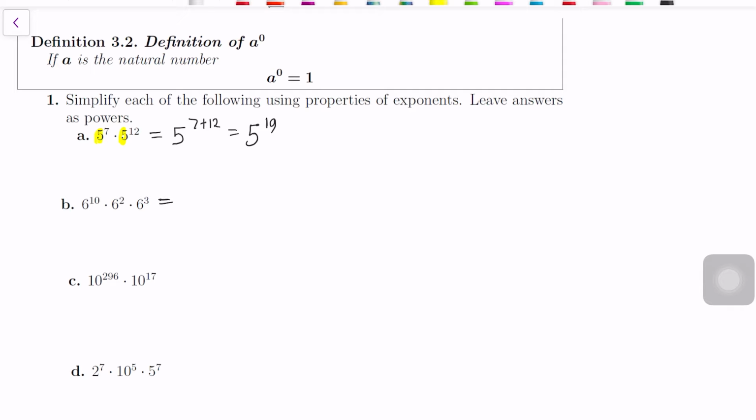Okay, now we have base-like expressions. Again, what's in common with all those 3 factors is the base. So if you have the same base 6 and you multiply the expressions, then you can keep the same base and you have to add. And we showed that it works for a pair, but really it works for 3, 4, as many factors as you want. But if you wanted, you could group and do the first 2 first. That would be 6 to the power 12, and then 12 plus 3 would give you 6 to the power 15. But basically, you can just add the powers, okay?